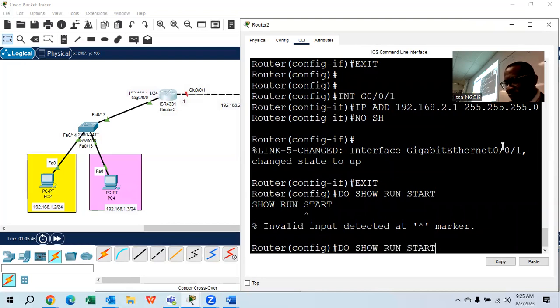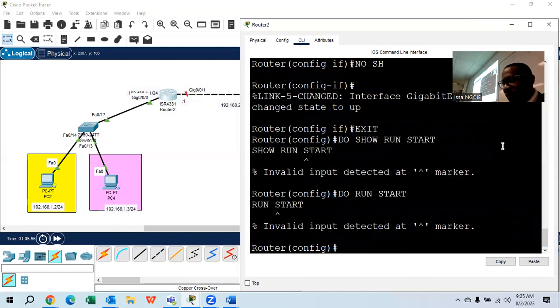No, I was typing the wrong one. I wanted to save. Do copy run start. What am I doing wrong here? Do copy. Thank you. I want it to copy what I'm doing here.